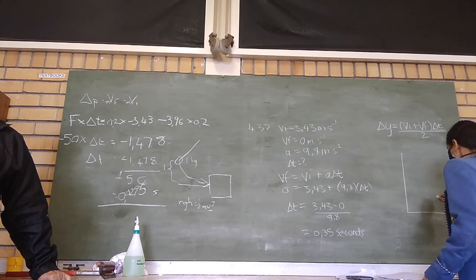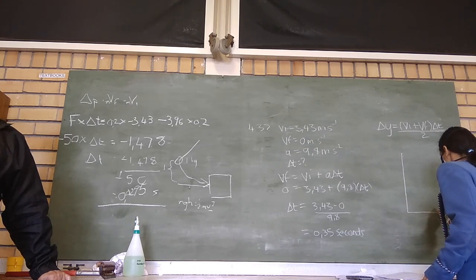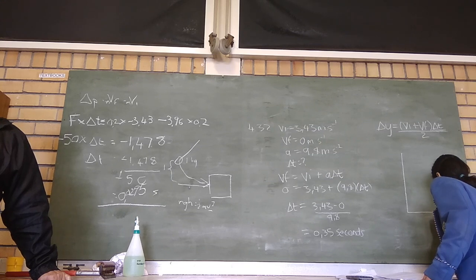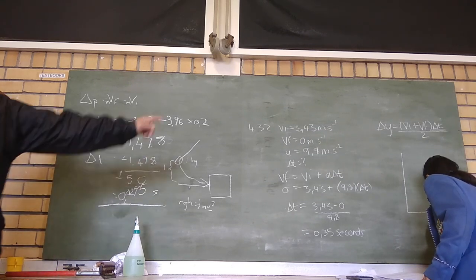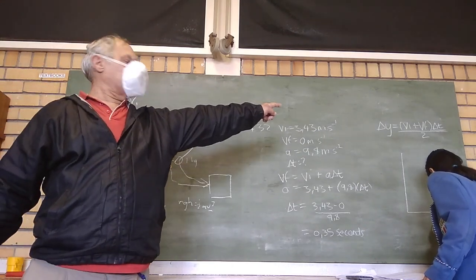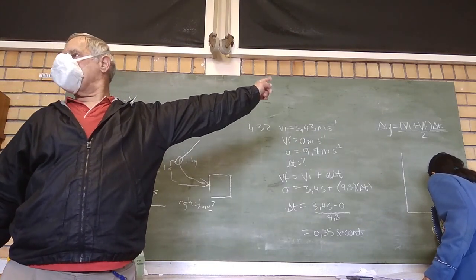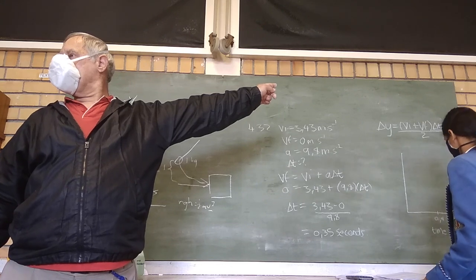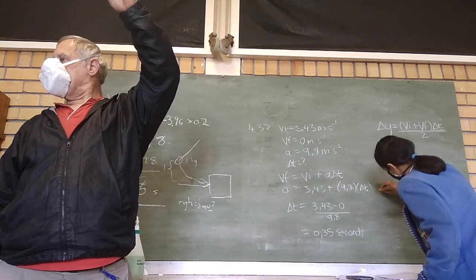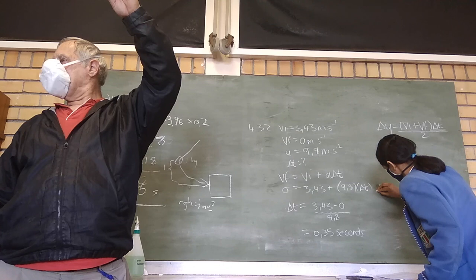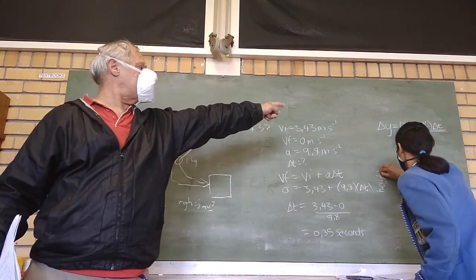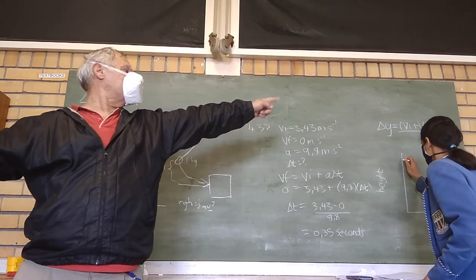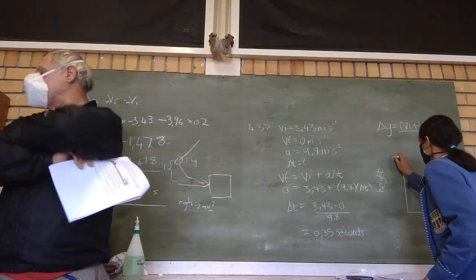Okay, you see, if you use that formula, what would you use as your initial velocity? When it hits the ground or initially? Which velocity, Pascal, did you use in your formula for your initial velocity? When it hit the ground or when it took off again? When it took off again?